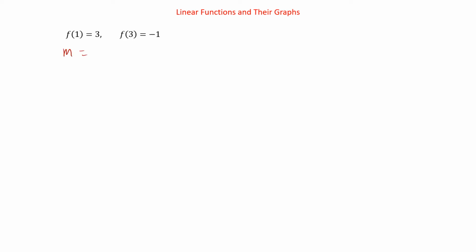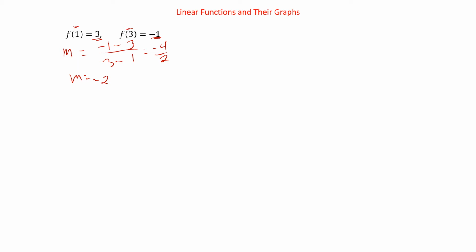Our variable for slope is m. Do you know why the variable for slope is m? No? Neither does anyone else. And then it's y minus y over x minus x. So we can go negative 1 minus 3 over 3 minus 1. So our slope, negative 1 minus 3 is negative 4 over 3 minus 1 is 2. So our slope here is negative 2.